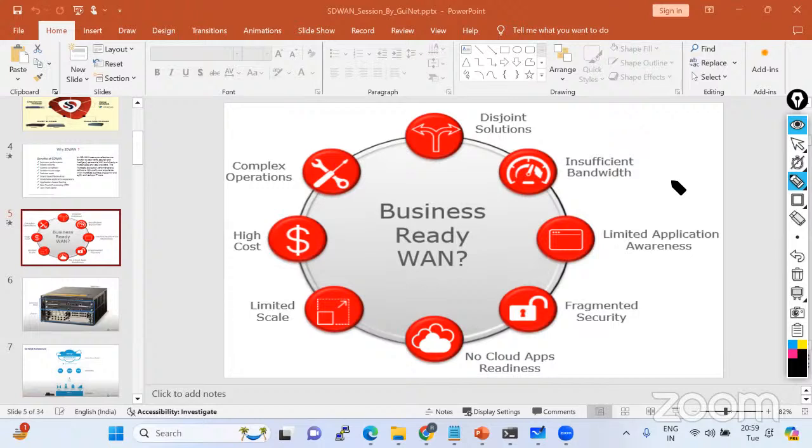Because our applications are starting to be hosted in different locations, like the SaaS-based applications we have, meaning software as a service. They are not in your data centers, and these SaaS applications are hosted in different locations with different providers. So you have to integrate with them, and you want to access all these applications with high speed and low latency. So how are you going to build an MPLS connection to those SaaS providers? It's not possible, because you would have to pay a lot of cost.